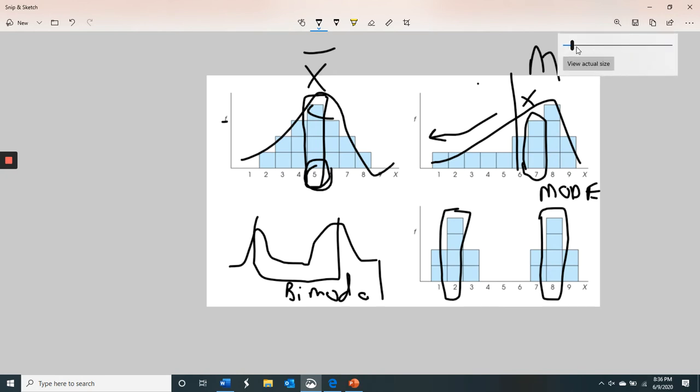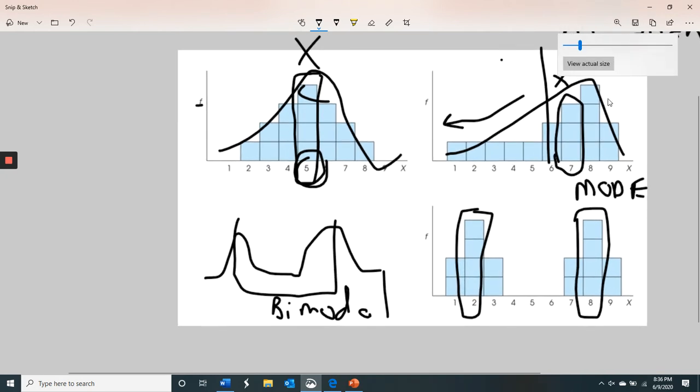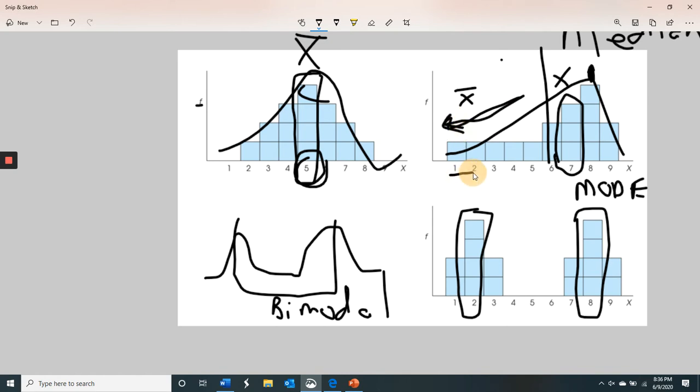So in a skewed distribution, we know that the mode's not fantastic because the mode is ignoring a lot of people. The mode is right here. That doesn't look like the center of data to me. And then the mean is not great. So the symbol for mean is this. I hope I put the little bar up here. Because we know averages get pulled towards extreme scores. So we have a few extreme scores here, so the mean gets pulled way over there. So we probably want something that's in the center.